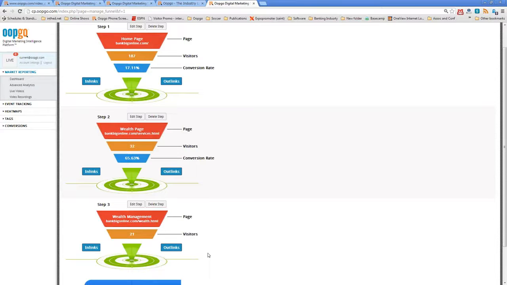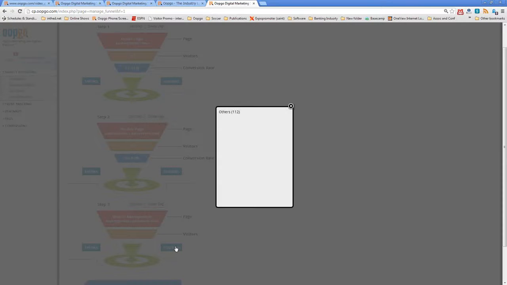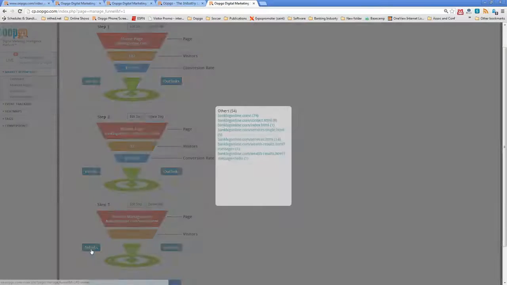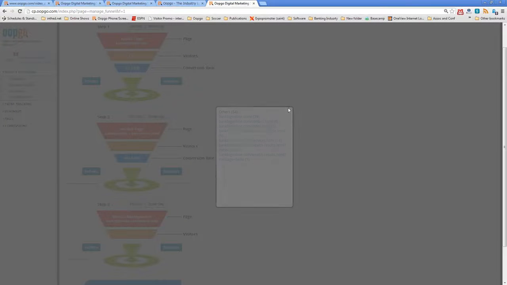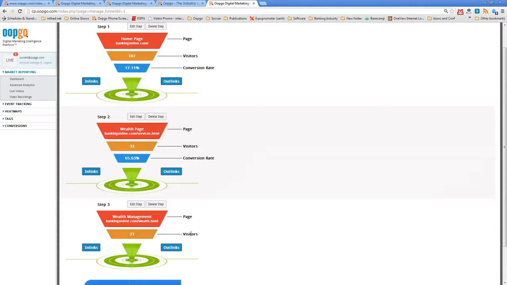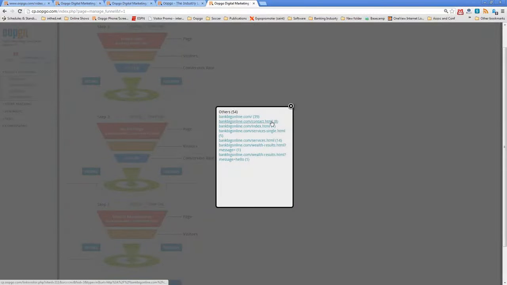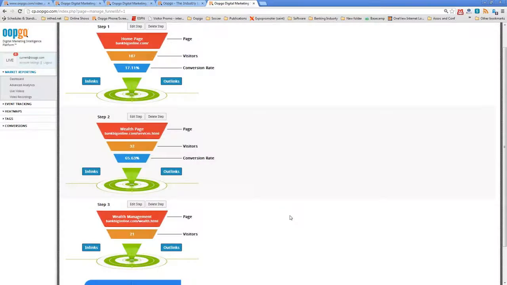In order to increase your conversion, you really need to understand why they did not do that. At the same time, for people who abandoned you, you could see where their outlinks are going, or their inlinks, which site they're coming from, and what site they're leaving you to. So you know where they're going from and to, and all that is always attached to your recordings. So you could go back and say, okay, these people that abandoned, I want to see what they did before they abandoned me.